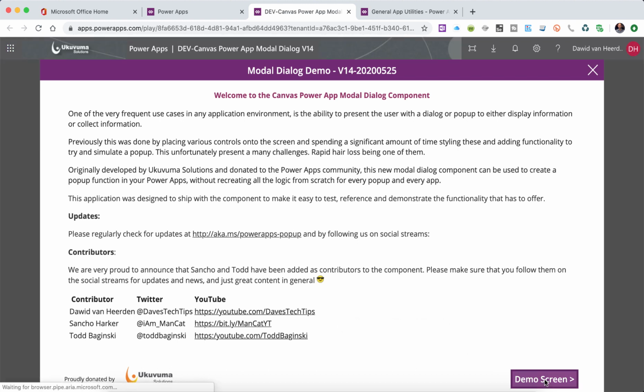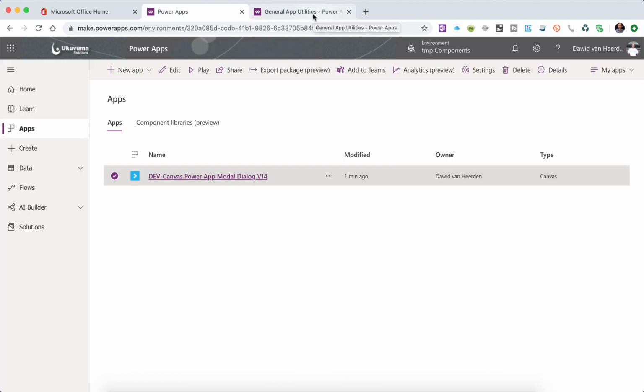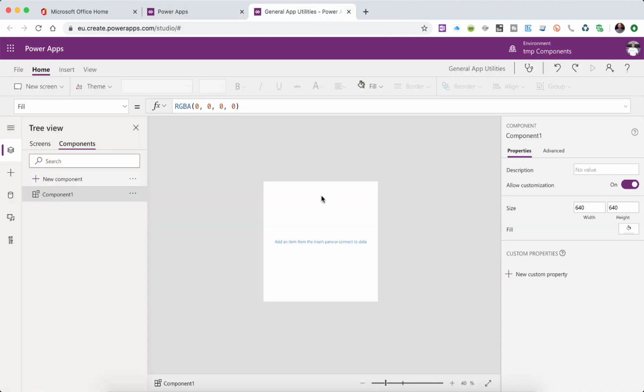If we go to the demo screen, here are all of the different buttons so we can test the different layouts or the different combinations of pop-ups that you could do. So we'll go into a lot more detail in a later video on these things. For now, we're just handling the installation through a component library. So after you've now tested all of these things and you're happy with the way that it works, and you're happy with the functionality of the version that you're busy importing, we can now close this and go back into our component library that we created earlier on.